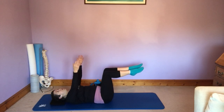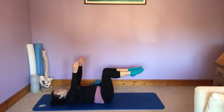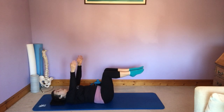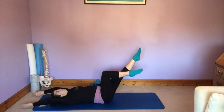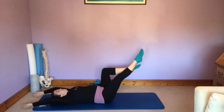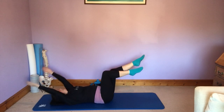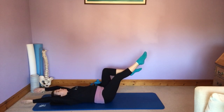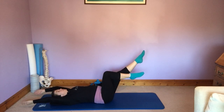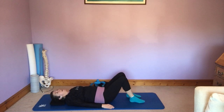Controlling that core, controlling that lower back area. Reaching away, coming back in. Breath in, breath out. Breath in, breath out. Let's do 4 more. 4 and in. 3 and in. 2 and in. Last one. Coming back in. Lower the arms, lower the legs one by one, and well done.